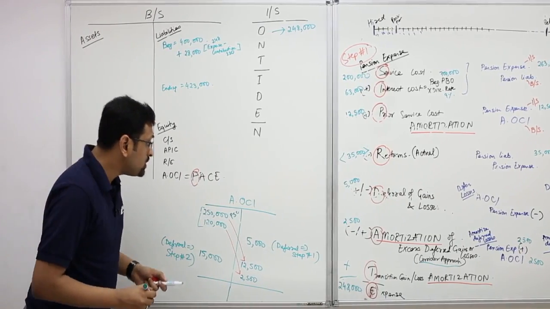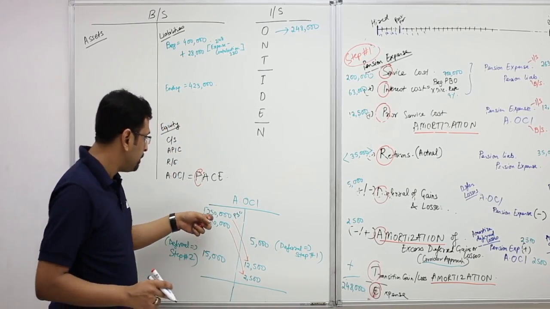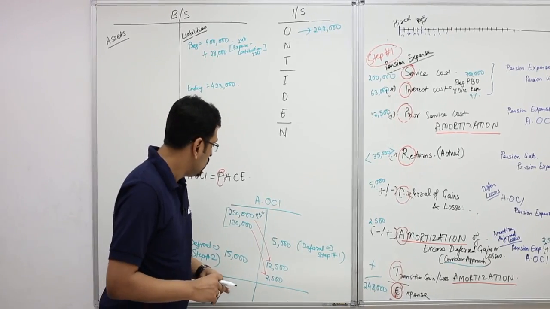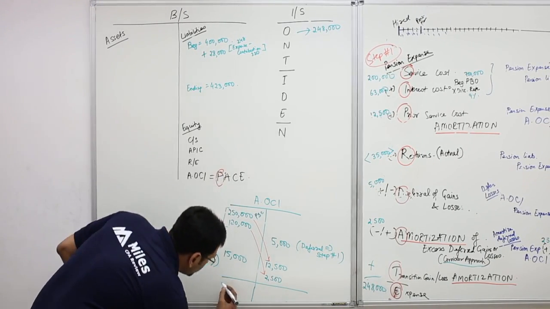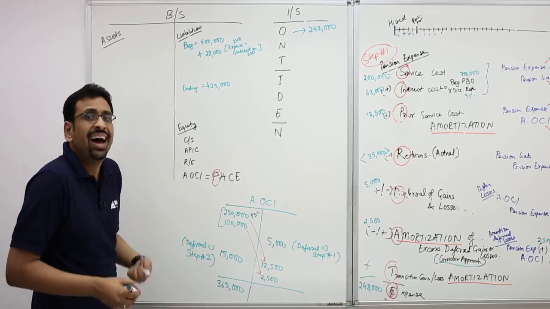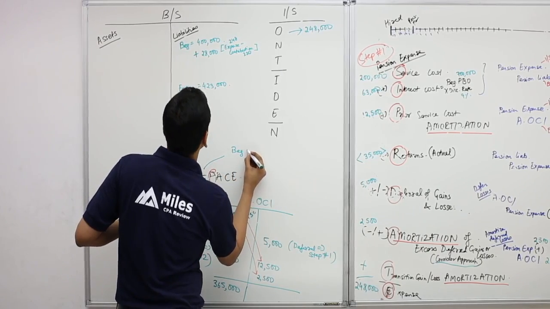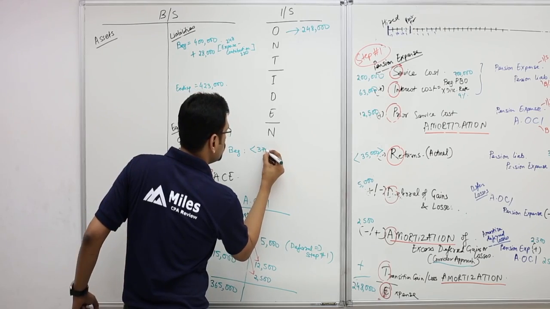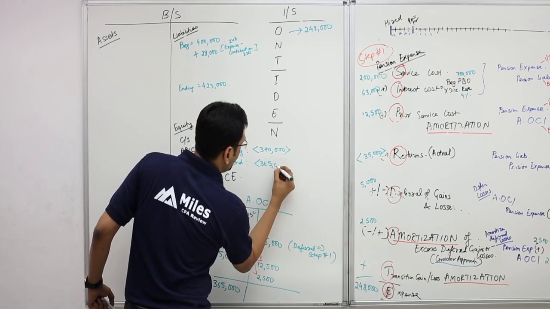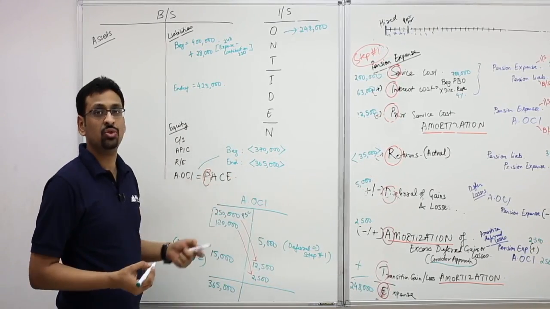Now, let us look at what's remaining in accumulated OCI at the end of the year. So, you had 370 plus 15, 385 on the debit, and you had 20 on the credit. So, this became 365 on the debit now. Now, a debit balance to accumulated OCI means a negative accumulated OCI. So, at the beginning of the year, it was a negative $370,000. At the end of the year, it was a negative $365,000. Now, this means that accumulated OCI during the year has increased by $5,000.